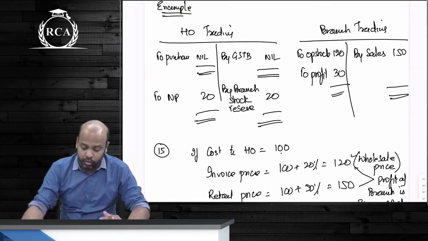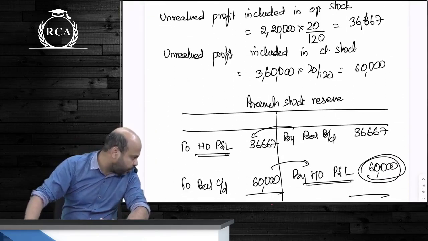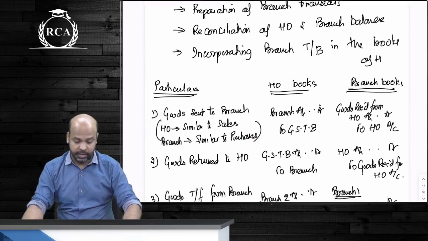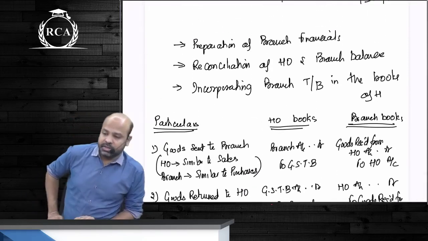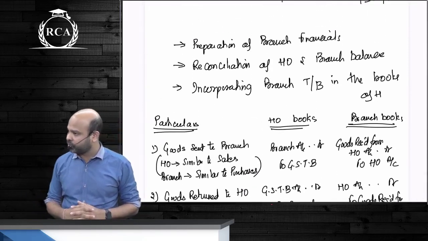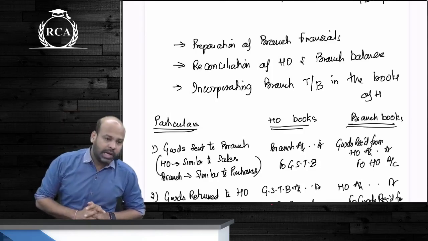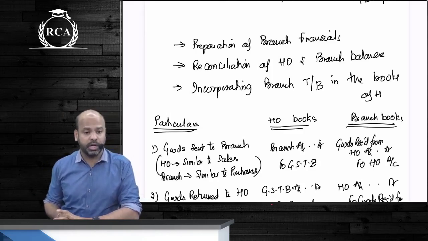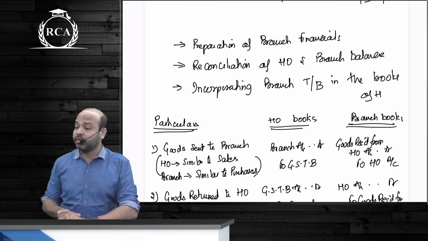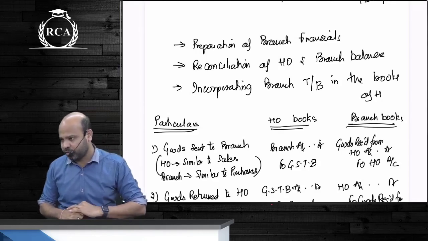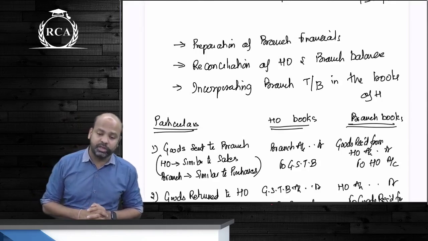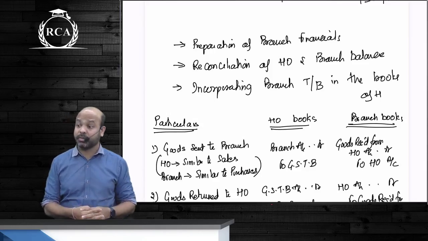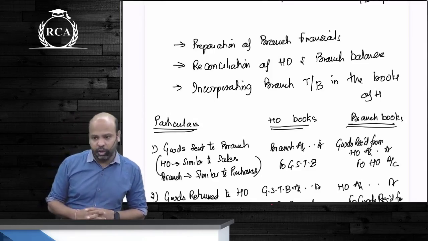After this beta we moved on to independent branches. What did we learn beta under independent branches? First, one second. Let me come to that. So under independent branches guys, branch is going to prepare their own books of accounts. Head office is going to prepare their own books of accounts. However, at the year end, your objective will be to present financials of the entire organization. For that, you will have to incorporate all the financials of the branch, guys, in the books of head office. To incorporate all the financials of branch in the books of head office, first we will have to reconcile the balance of head office appearing in the books of branch with branch balance appearing in the books of head office. After that, you will incorporate.